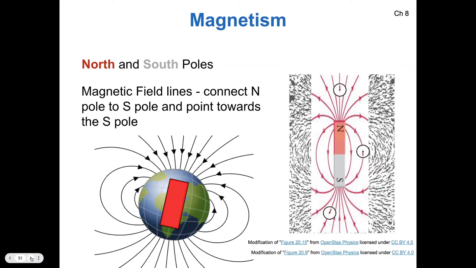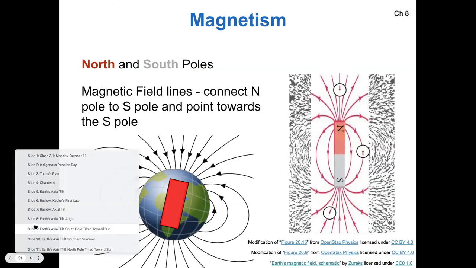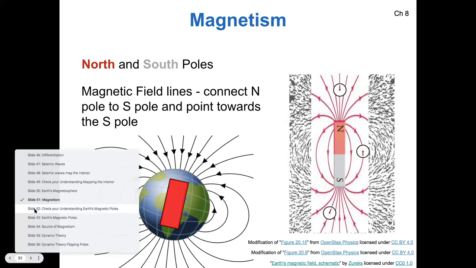And the Earth is basically the same. It's not a permanent bar magnet, of course. It creates its magnetic field in a different way than a bar magnet does, but it still has the shape of a bar magnet. The magnetic field has that same shape. So looking at the picture of our field on Earth compared to the bar magnet.